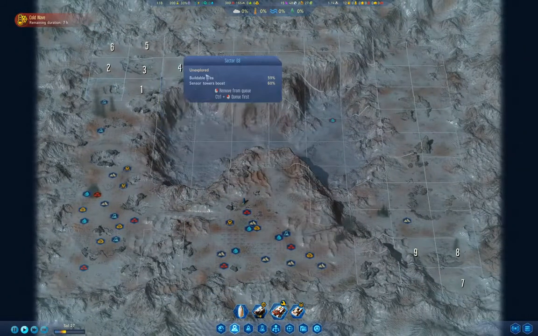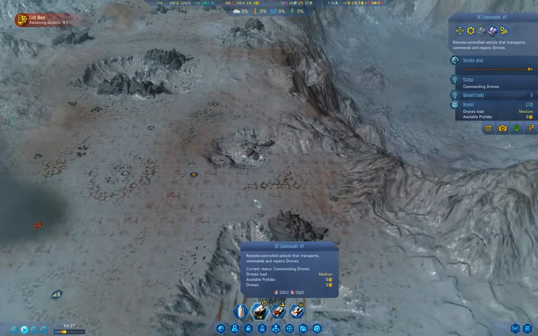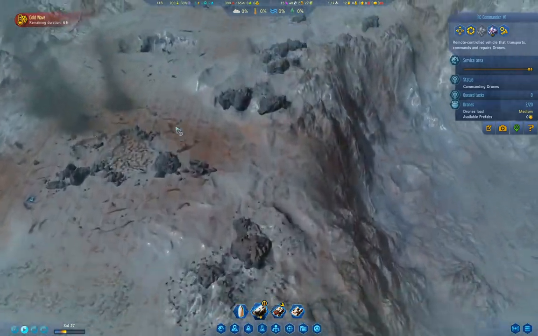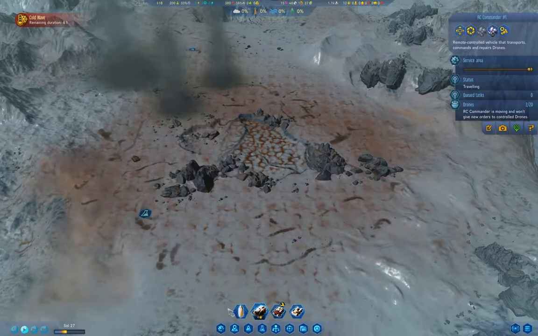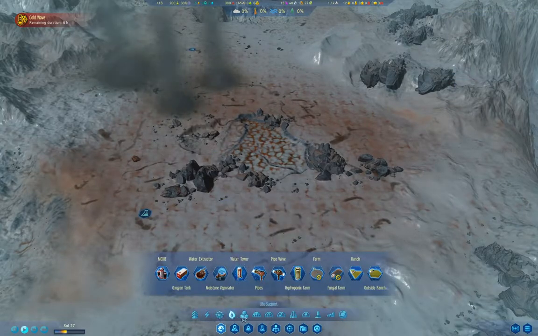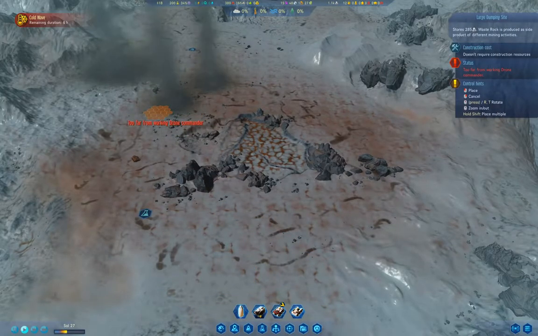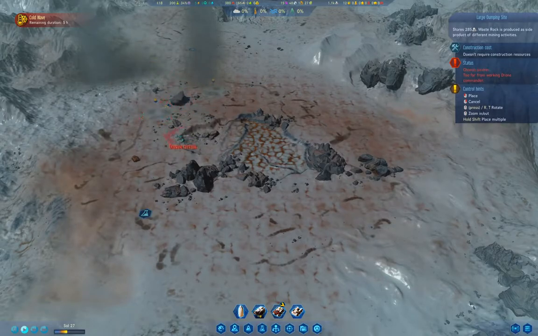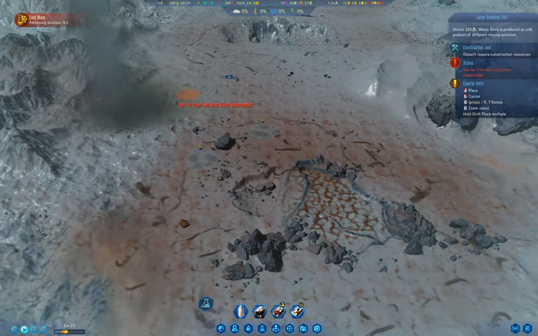I want to look here. I'll definitely need to get that repaired. So you can head up to here. Meanwhile, I'm going to drop a dumping site here, and see if that can deal with those a little bit.